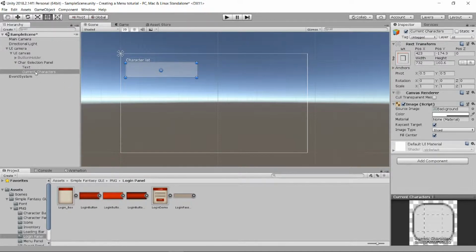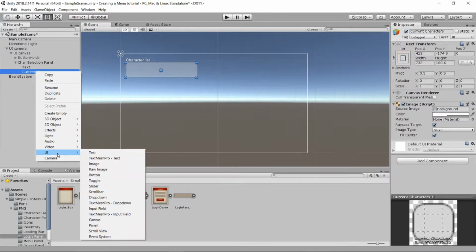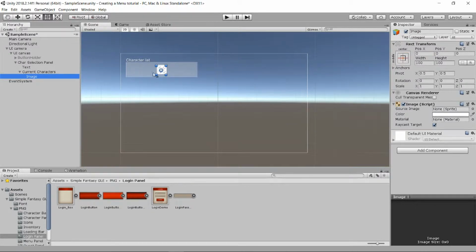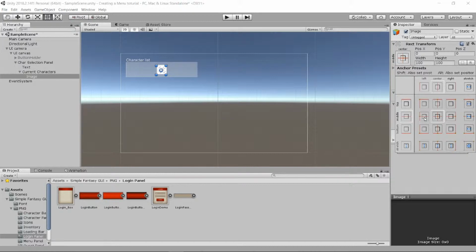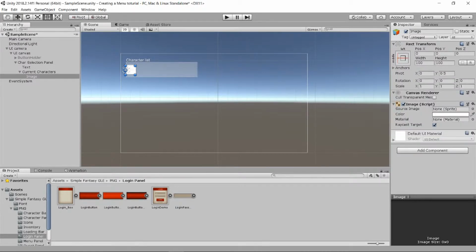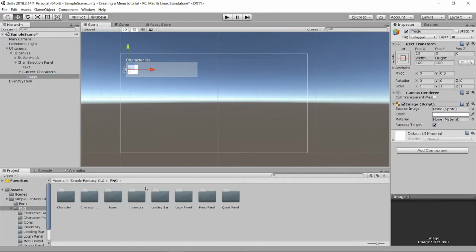And what we're gonna do then is we're gonna make an image inside that. If you hold down Alt and Shift, you can move it to the side like this, and we can move it a little bit in, but don't use too much time on that.